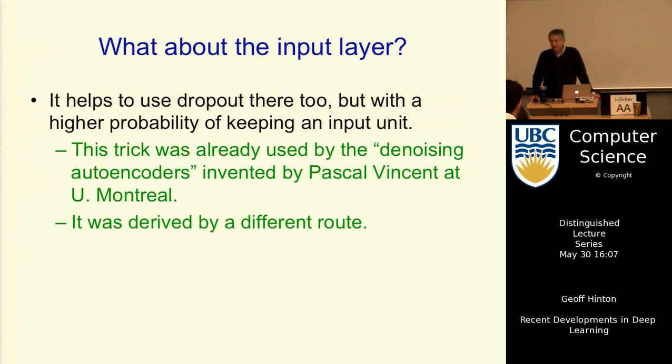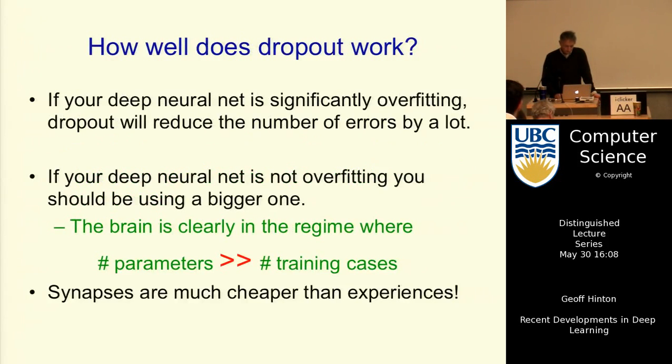People who know about machine learning are very familiar with that technique. If you compare naive Bayes with logistic regression, in logistic regression you use all of the inputs to predict the output. In naive Bayes you leave out all but one of them. And it turns out if you don't have much data, it's better to train by leaving out all but one of them, train a whole bunch of different models, and then average them. So naive Bayes is a very simple form of dropout on the inputs. So dropout works very well, and it'll reduce the errors by a whole lot on most neural nets if they're overfitting.